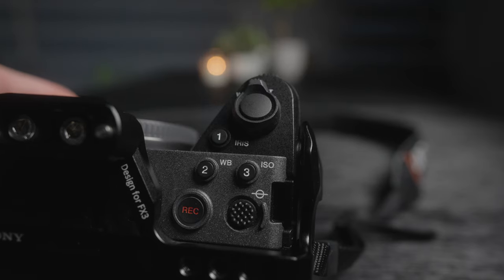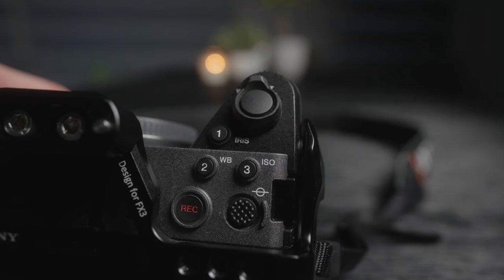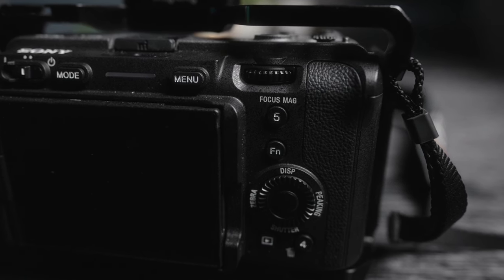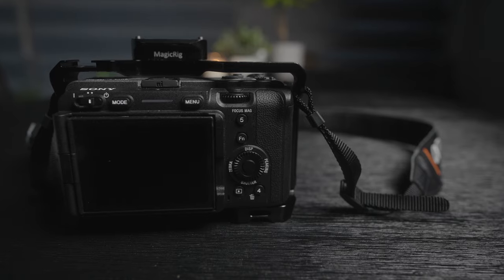The first thing I noticed is that the ergonomics on this camera are awesome. There's a ton of function buttons — way more than I'm used to on a mirrorless camera — because there are just more options for buttons you can customize, like that front record button which you can make into whatever you want. Also, I don't need to waste a custom function button on a Super 35 mode to automatically punch in, because the FX30 is already just a crop sensor camera all the time. Having more functions available honestly made me a more efficient shooter.